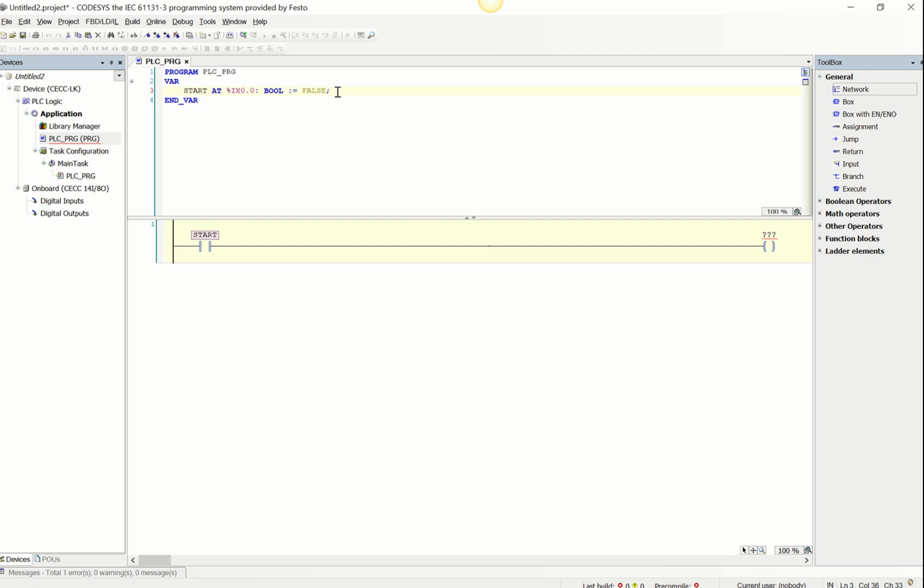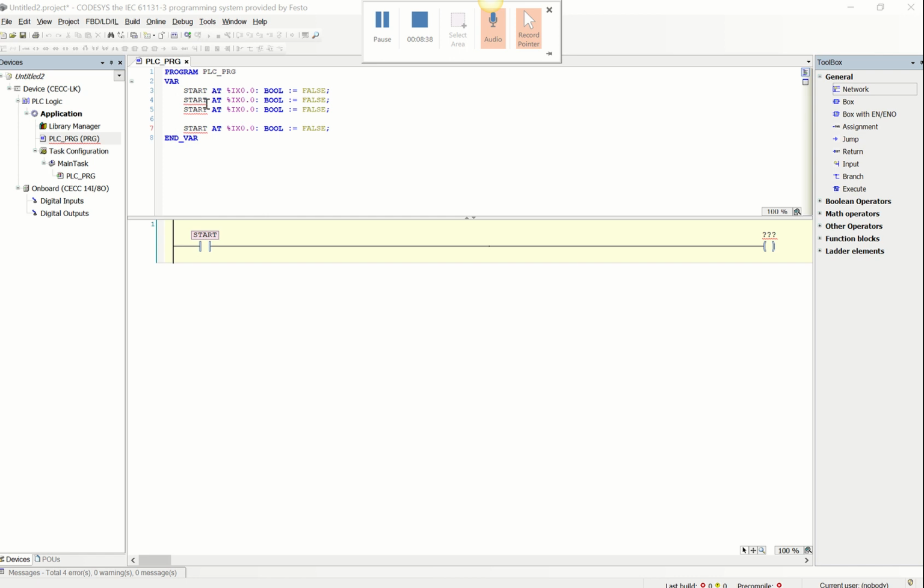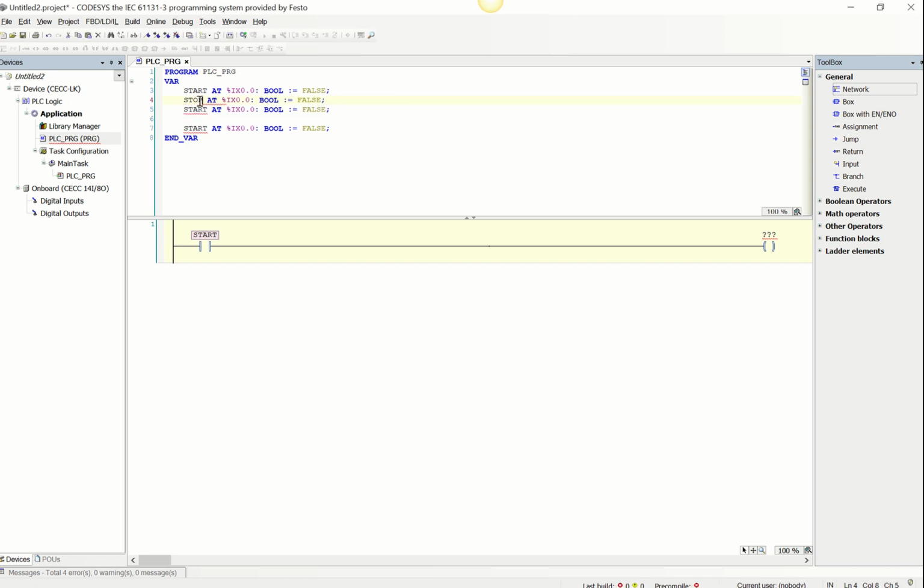So you can just go ahead and copy that. If I copy that down, let's just say I could have a start, then I could have a stop button, and let's just say we have an E stop button, and then just nicely increase my addresses, because I'm never going to have ones with the same address. And then maybe you could start some of them off as normally closed, start them off in a true state, depending on what way you're wiring them in, or maybe you would just put them in as a normally closed contact. So, you know, your flexibility there.